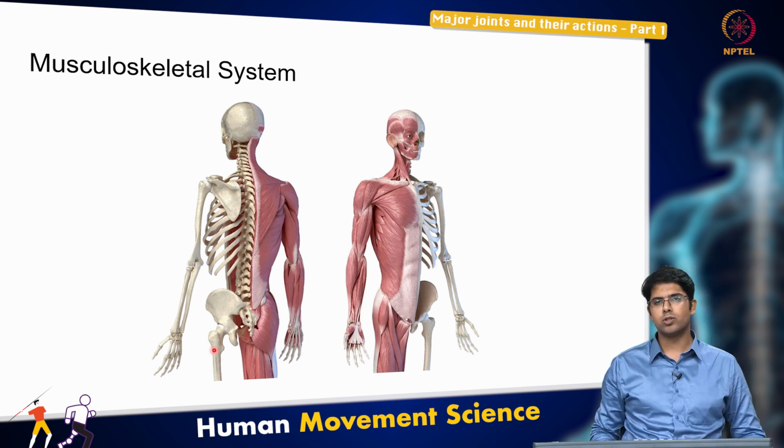Most of the joints that we will look at will be what are called synovial joints, which have a synovial cavity at the interface between those two or three bones which are moving, and a synovial fluid is filled inside this cavity which lubricates the joint and allows for efficient movement.